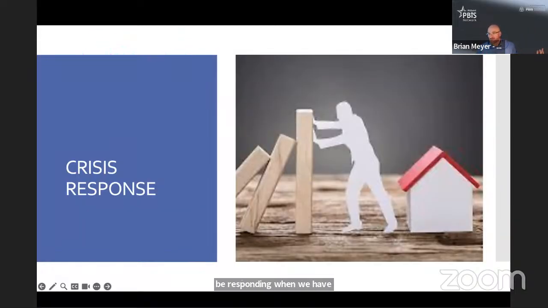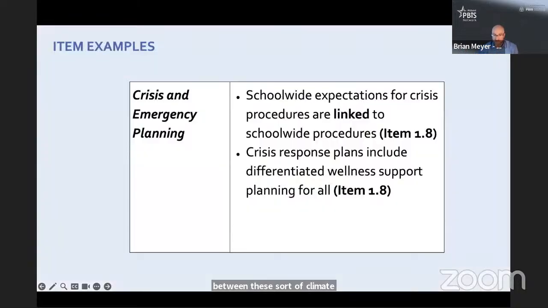And then we have school violence as well. And so a lot of the work has ebbed between these sort of climate examples and then school violence examples. And what does that look like? And so you'll see some of that language connected now and integrated. It kind of goes back even to the set that talked about, do you have emergency plans? But here, what we're thinking about is, for your crisis procedures, are those linked? Are we consistent? If respectful, responsible, and safe is what we are aiming for our school, let's put our procedures in those words so we keep things simple for our staff and our students.